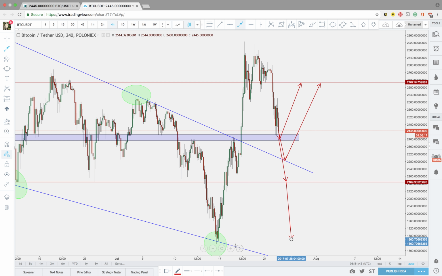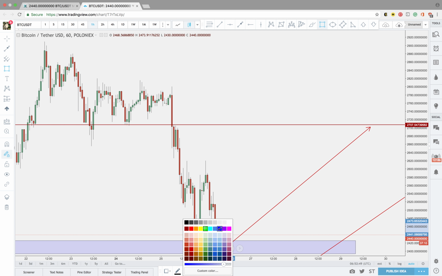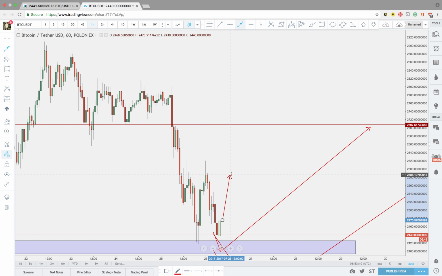So if we see a green candle here, after this candle, the 1 hour candle, which is going to finish in 7 minutes and 25 seconds. If we get a green candle like this, bigger than the red one, let me color it green. If we get a candle like this one, a little bigger than the red one, not too big, then what are we going to call it? It's going to be a bullish engulfing candle. If we get this candle, we know for sure the market is going to go up, and it should go up until here.